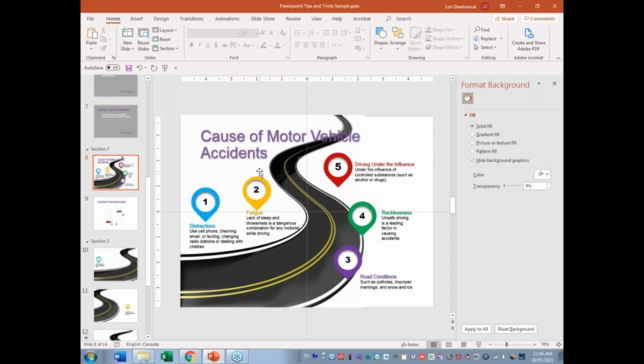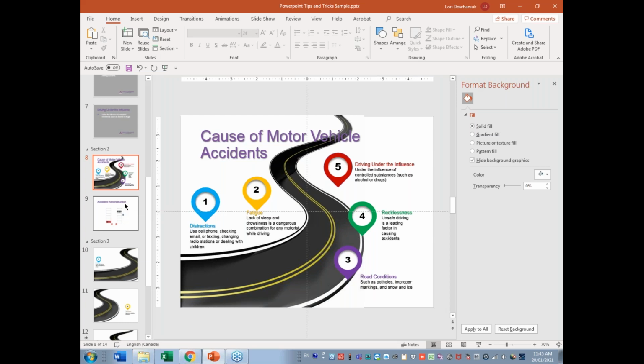Okay, so again, you can see how I've made use of some of the drawing tools, and I have taken what took 7 slides and I've incorporated it all into one slide. And I find this is a much nicer way to actually represent all of that information on one slide instead of having to, it can get quite boring if you're going through lots of text. So this is an effective way to present that information.